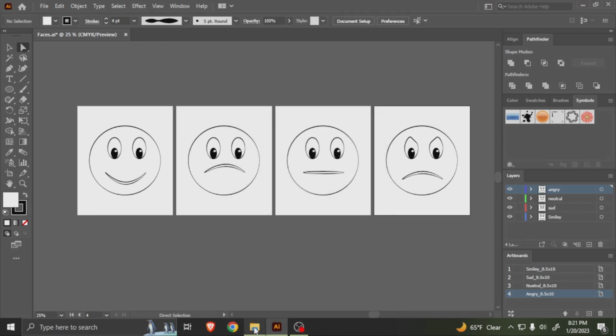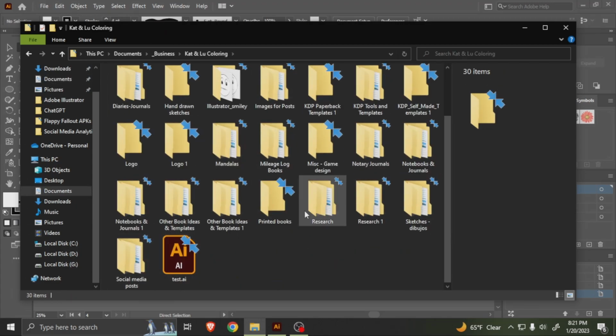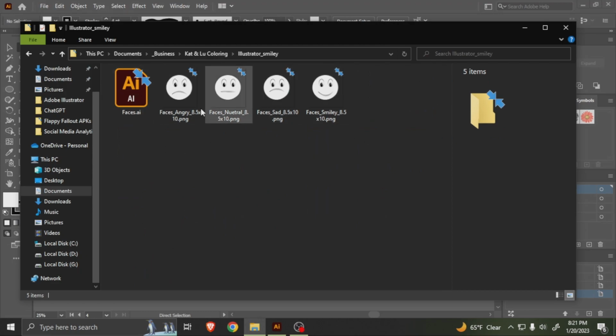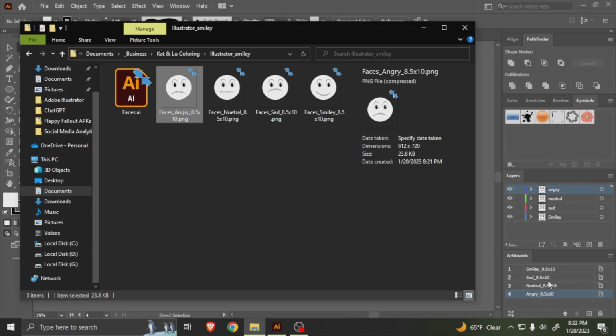And this is why artboards are extremely useful, because if you look here, you have the names: smiley, sad, neutral, angry, and here it uses the name of the document itself, plus whatever else I put in the name of the artboard.